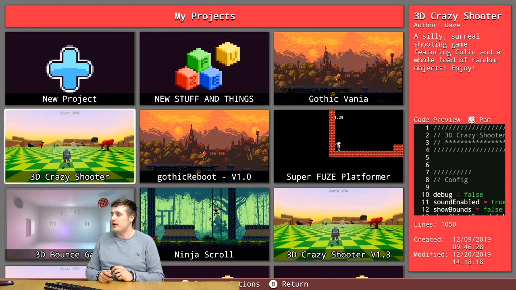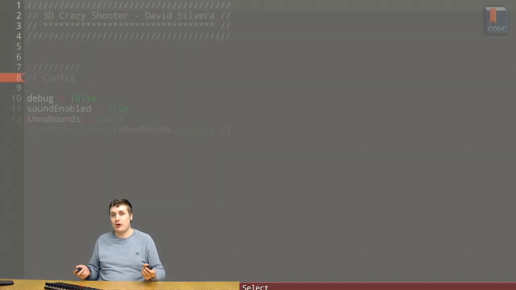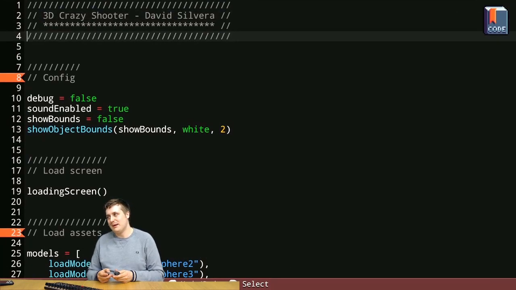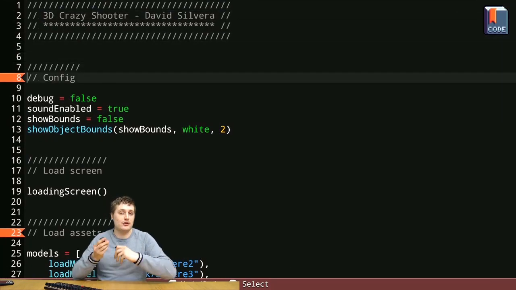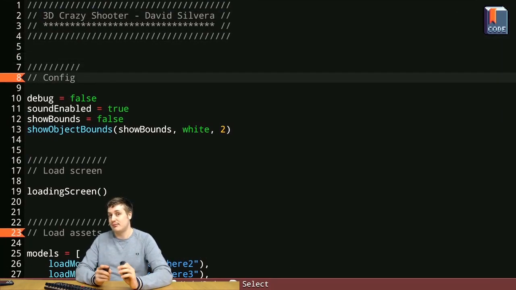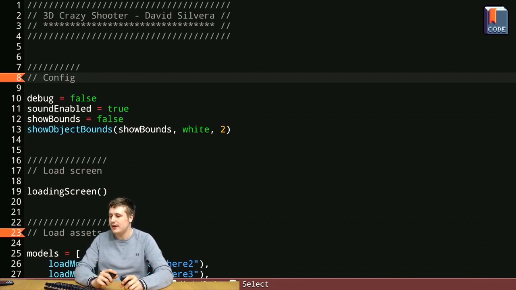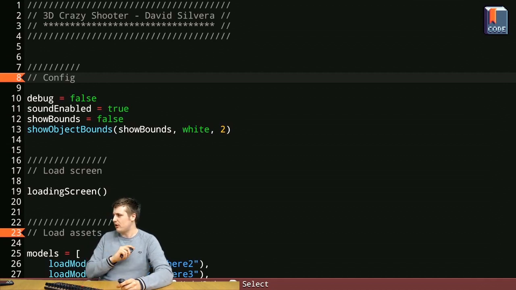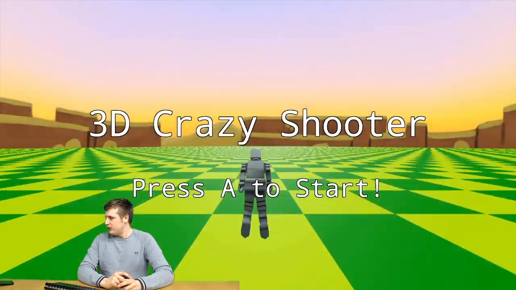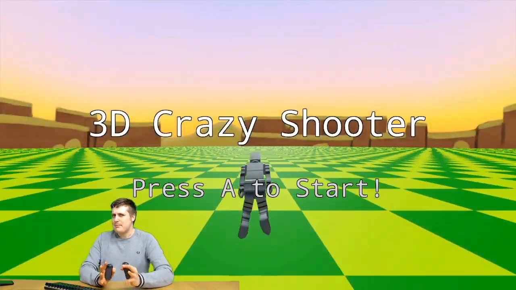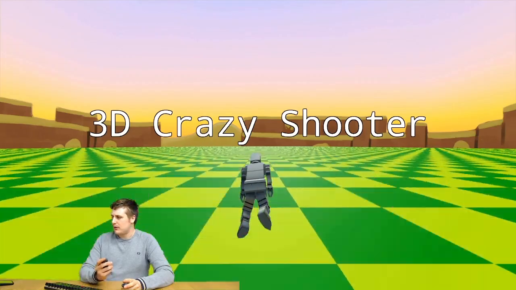I'm going to start with the 3D one. Here it is. It's an update to the 3D Crazy Shooter project that we all know and love, I hope. But it uses environment, it uses object intersect, and it looks a lot better. I've also rewritten the code so it is a lot cleaner, has a title screen now, just looks a lot nicer. So let's go ahead and run this. We've got some different music in there. I thought it's a bit better suited, and I'm going to press the A button and begin.